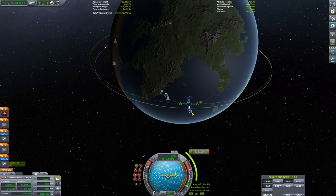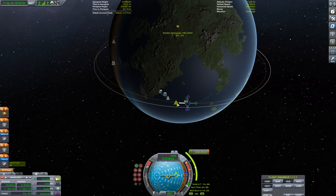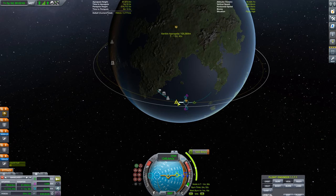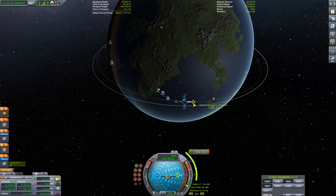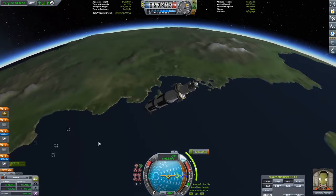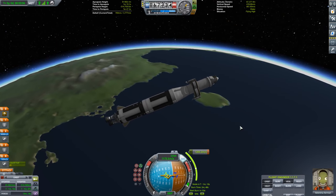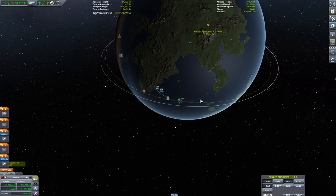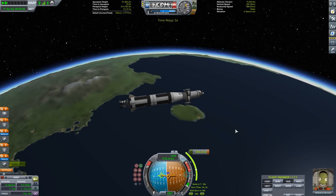Let me plan the maneuver node. I'll achieve an 80 km circular orbit. This is looking good. So now we'll point towards the maneuver. So guys, as you can see, it is going sideways. And why is it necessary to go sideways? It is because of this thing. If I don't do anything, it will just fall off. I'll have to be fast enough so that this thing increases and we go out of the atmosphere too. I'll show you what I'm talking about in a second.